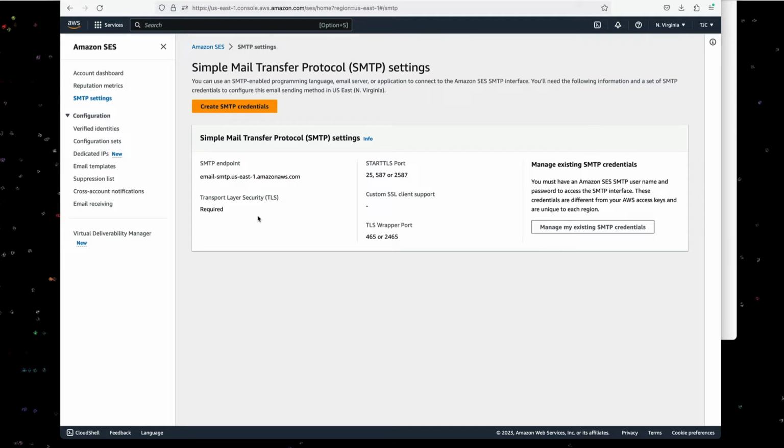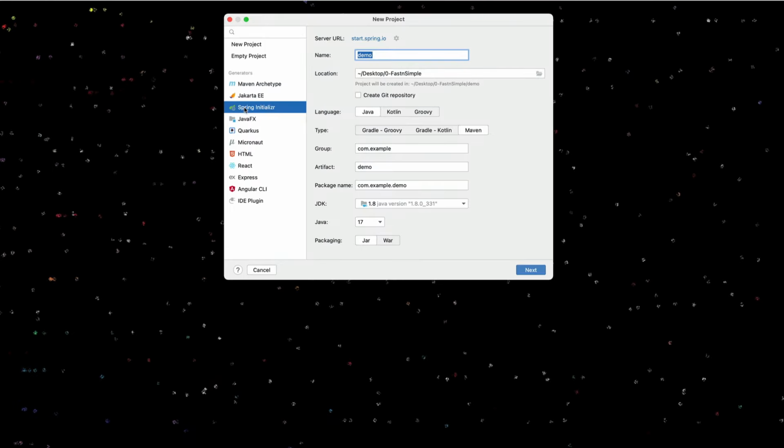Okay, let's dive in and create a Spring Boot project for this now. I'm using IntelliJ, and with IntelliJ Ultimate, I can create a project and use the Spring Initializer. I'm going to call this Spring Boot SES. This is going to be Java. The domain is going to be tom.thomasjconsulting. I will use Oracle JDK 20 for the JDK and the Java runtime. I'm going to create a jar project.